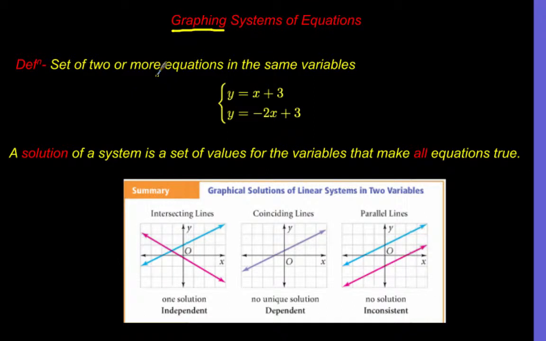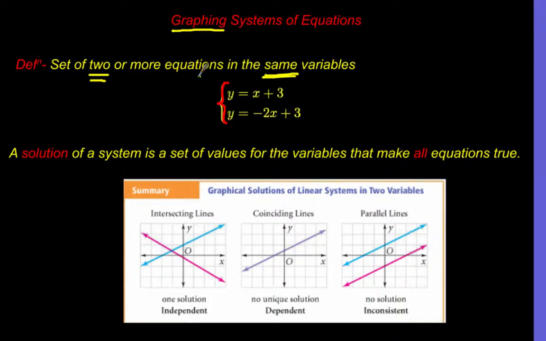So what is a system of equations? A system of equations is a set of two or more equations in the same variable. We're going to concentrate this lesson on just two equations. The same variable means that both equations use the same variables, like here, it's y and x. This equation has y and x too. So this is an example of a system of equations, and there are two of them there. We know it's a system because we use this curly brace to denote that system of equations.